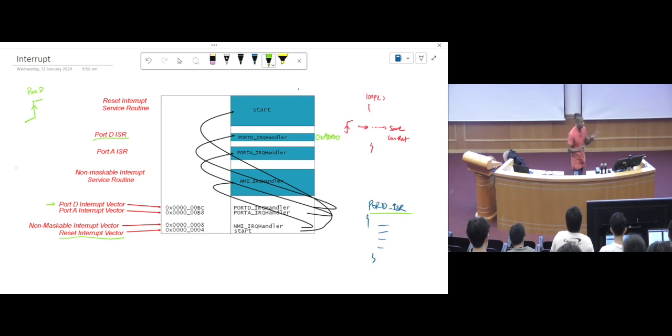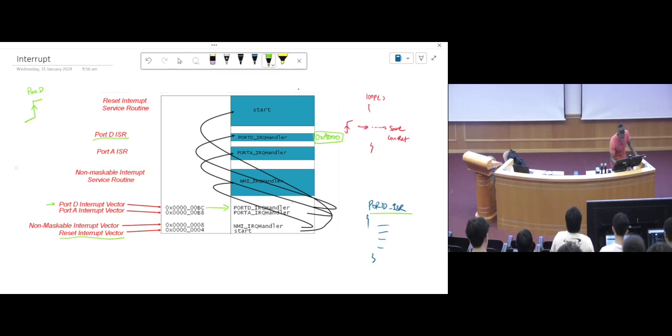Now I need to execute this code when the push button is pressed. So when I compile my code, at the same time this address will also be copied and put in the vector address location. That means 000BC.